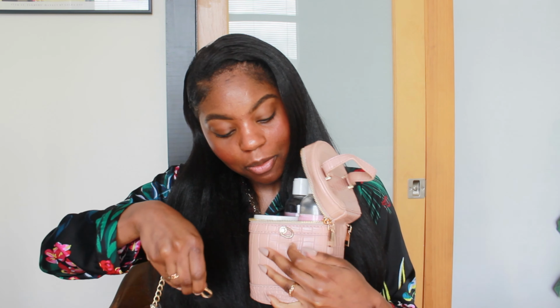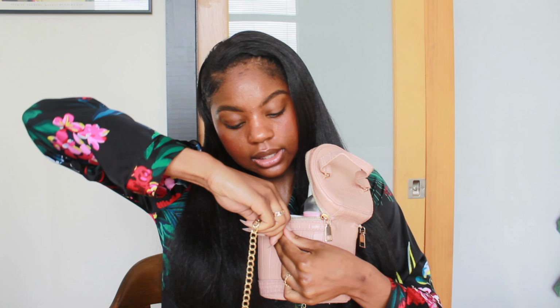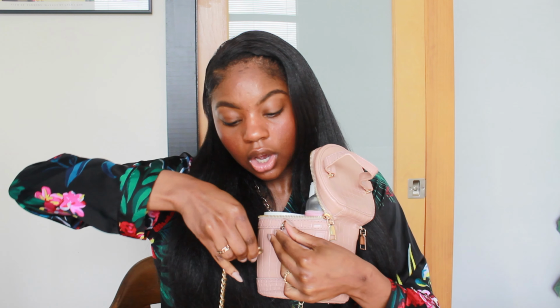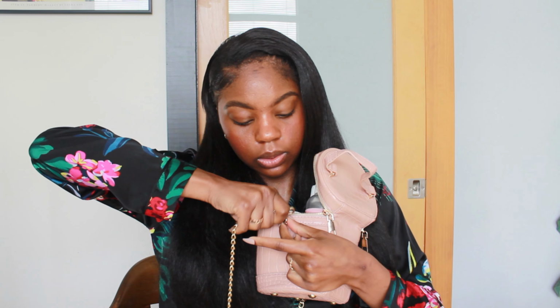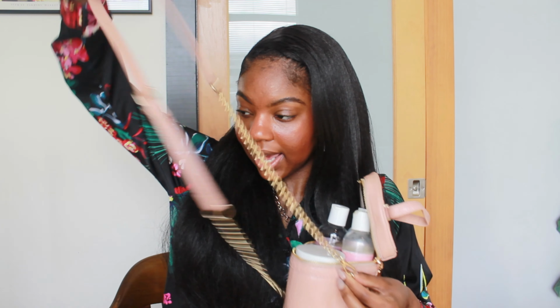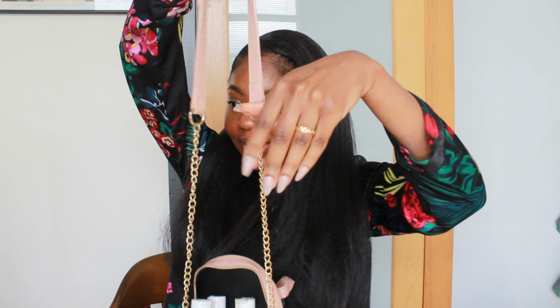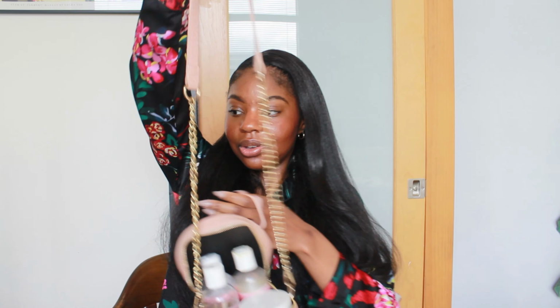So again, these straps are removable, so if you wanna just use it as a tote, you can, or you can go ahead and just easily, I put it the wrong way. You can just go ahead and easily strap her on. Nice, quick, and easy. Just like that. And I did that with long nails, you guys. Long nails, so it's just that easy. So like I said, you can go ahead and tote her as a purse. Let me show you guys how it lays right there on the body.